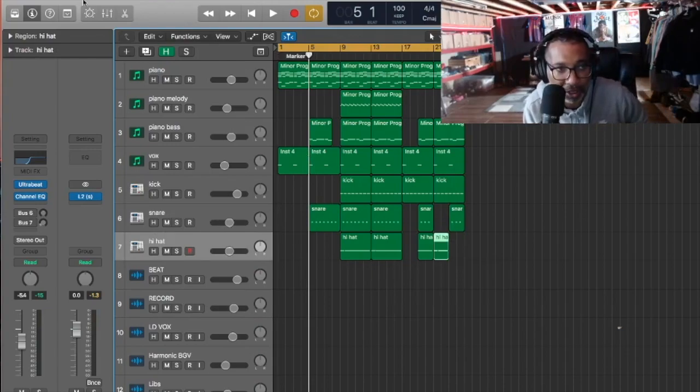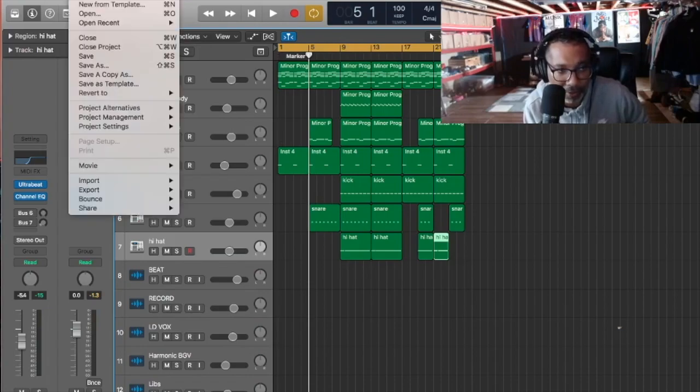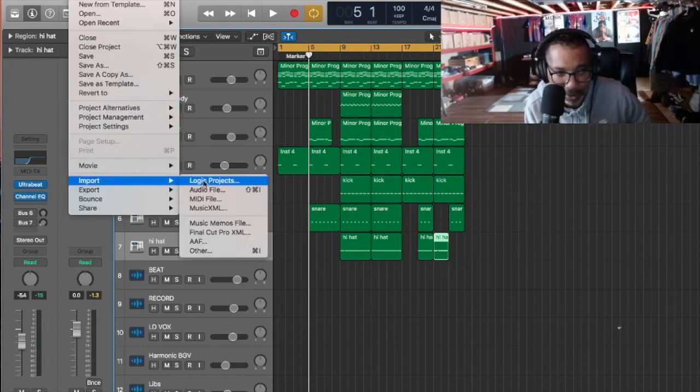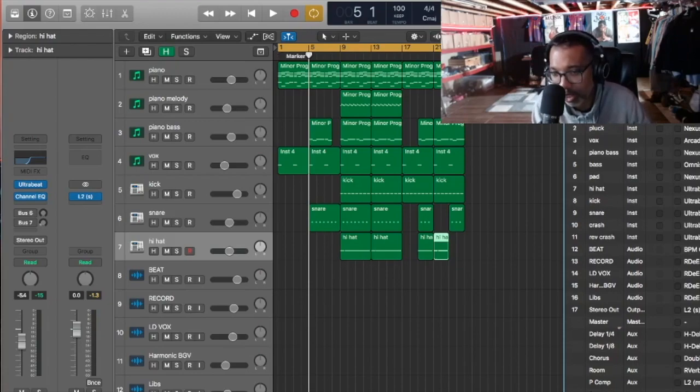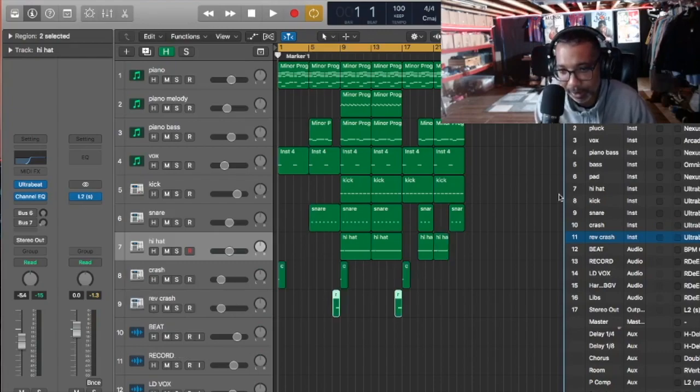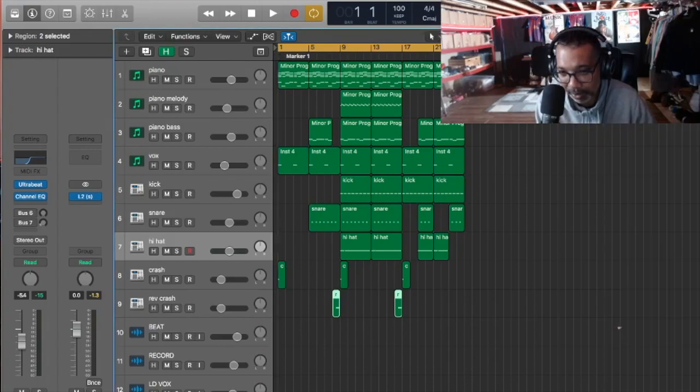And then remember, for a shortcut, we can go up to File, Import, Logic Projects, and then I'm going to use one of these. So I'm going to use this beat I had before. I just need two things. I need the crash, and I need the reverse crash. And I showed you guys in multiple videos how to do that. And then we'll add that, and then that's the beat. Actually, that's how I make the beat. So that's my process of how I make a dancehall beat.